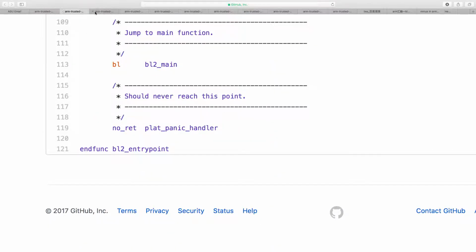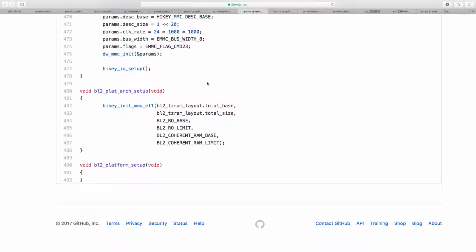TTBR. It seems there are different TTBRs. So TTBR is the translation table base register. I think there's physically just one MMU, but the MMU will refer to different TTBRs when it is a different state, different privilege level, right? Then they are only using TTBR 0. There are two TTBRs, right? TTBR 0 and TTBR 2.